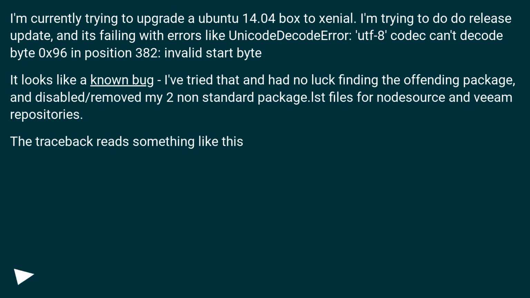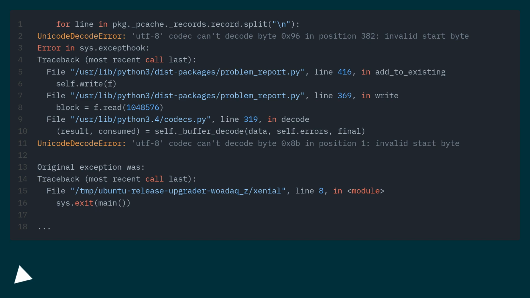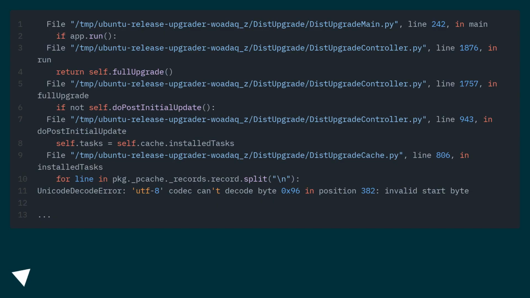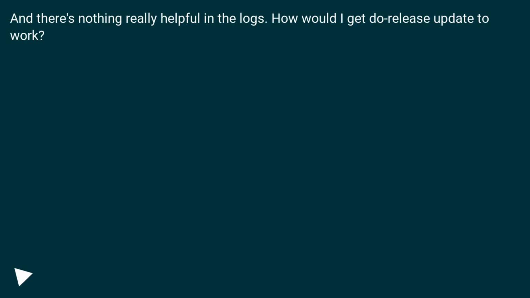The traceback reads something like this. And there's nothing really helpful in the logs. How would I get the release update to work?